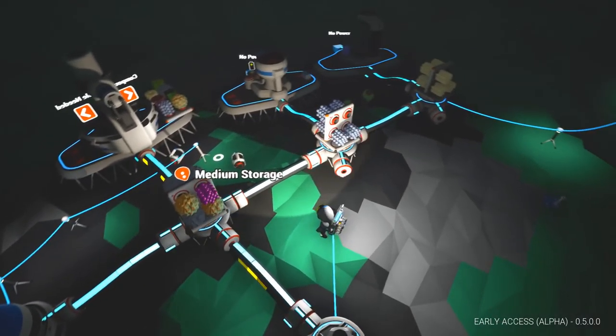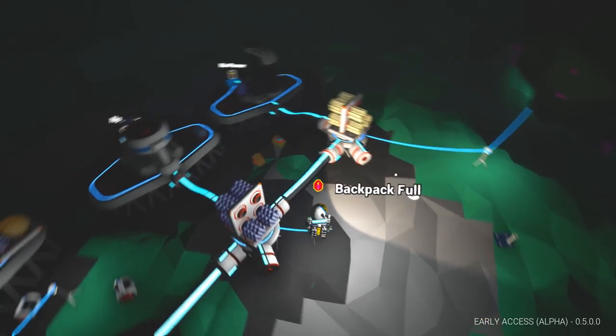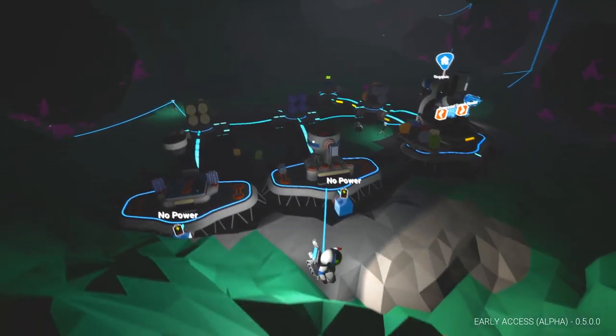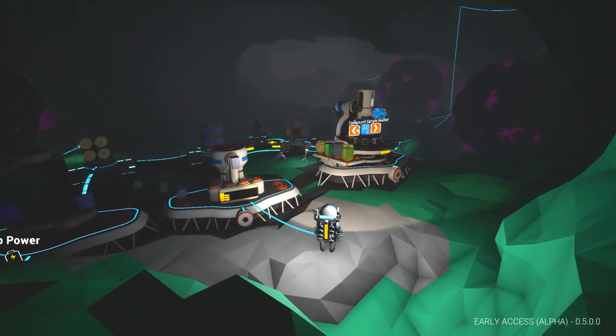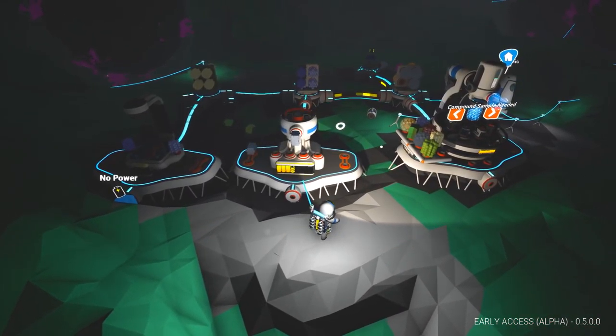And Astroneer can go there. Let's pick that back up. Backpack is full. Okay, where's the power going? Oh, I tell you what, the gravity. I jumped. I was mining over there. I jumped, and I flew all the way over here and landed over here. It was nuts. Nuts, I say.